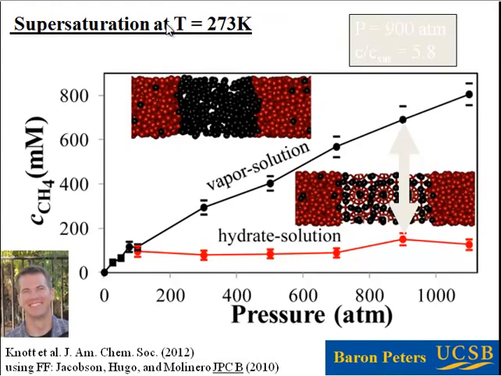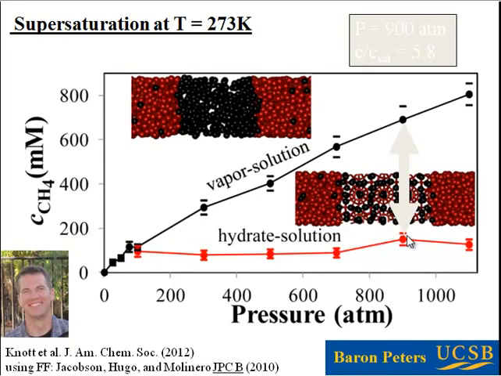So this is pretty typical out in nature. You find 273 Kelvin all the time. And we can find this pressure, at least in certain places on the Earth's surface. And so this is really a realistic condition where we know that we're actually able to prepare a metastable state here. So for the studies that have been done at much colder temperatures, the starting point should probably be methane vapor in contact with ice, not methane vapor in contact with liquid, which is the starting point for many of those studies. So the starting point, of course, is quite important for getting a realistic representation of the process that's happening. If you start with the wrong phases, it's hard to argue that you're seeing the right things.